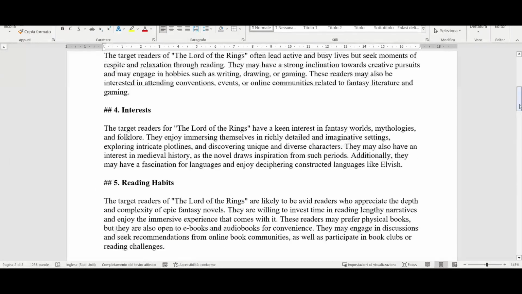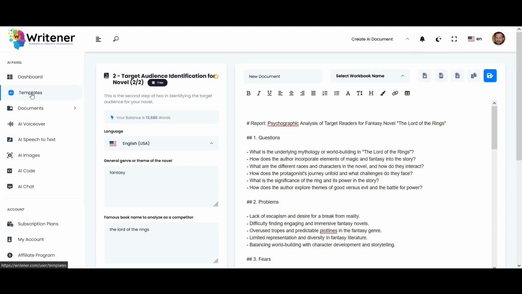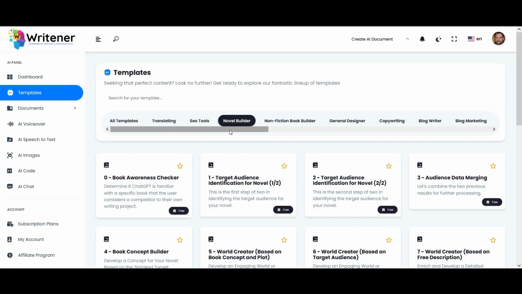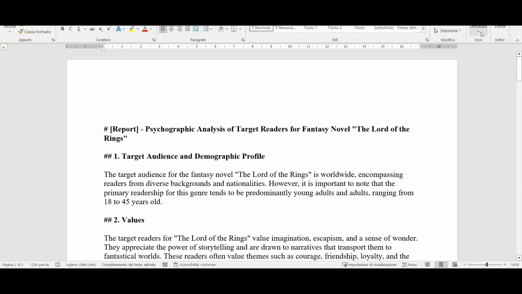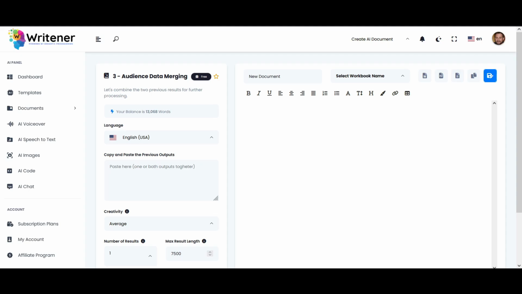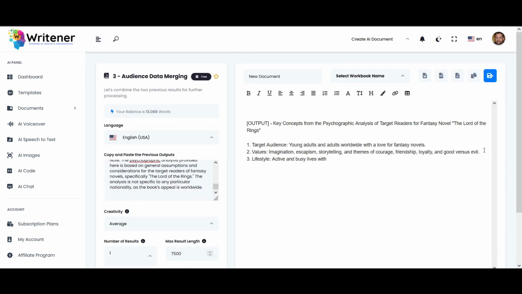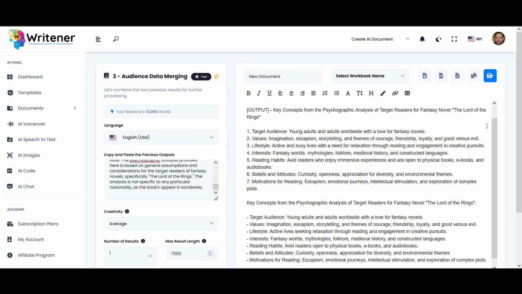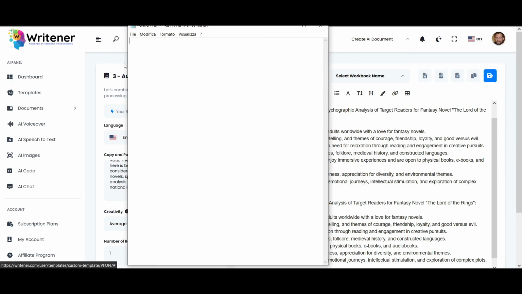Now, the information we have collected about the audience we intend to target is precious to us humans, but it is not in a format useful for further processing with AI. With the next template, we reduce and save a version that we can reuse every time we want in the next templates. So let's copy the previous outputs into the appropriate form and let the machine reduce the data to a format reusable by the AI. Copy and paste this reduced report on the target audience into a notepad and always keep it available as we will use it again.